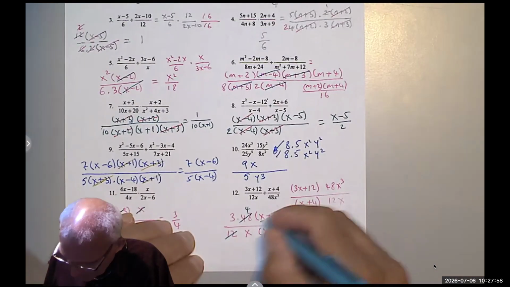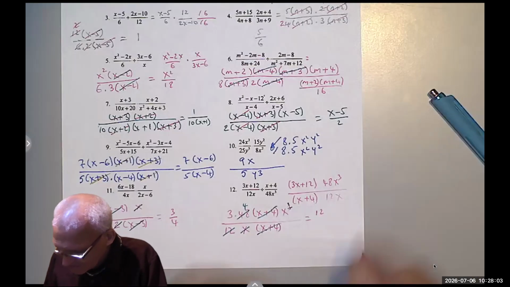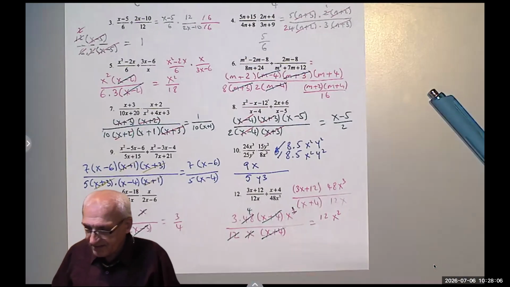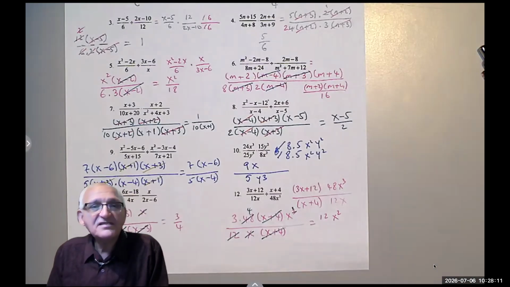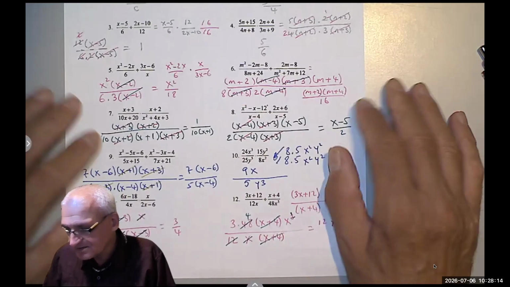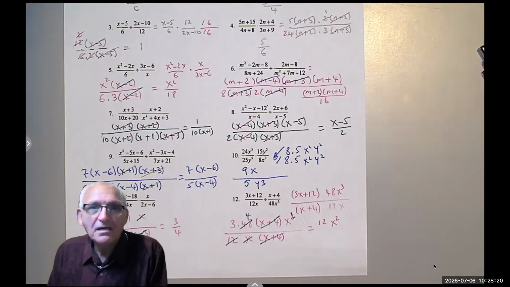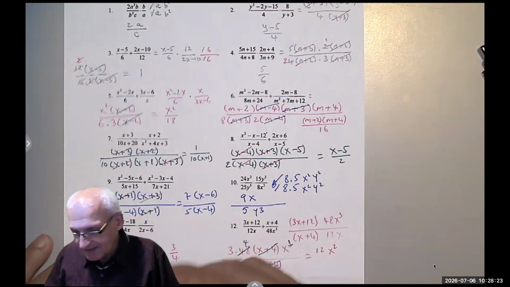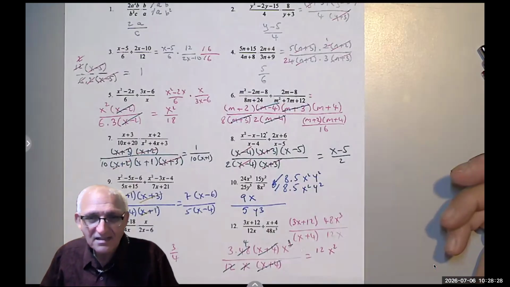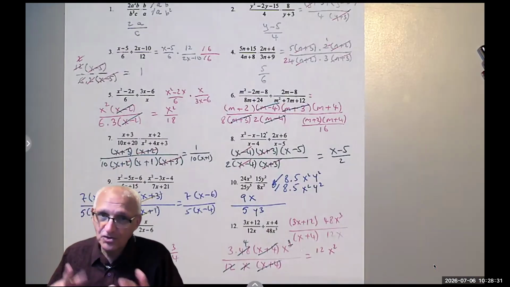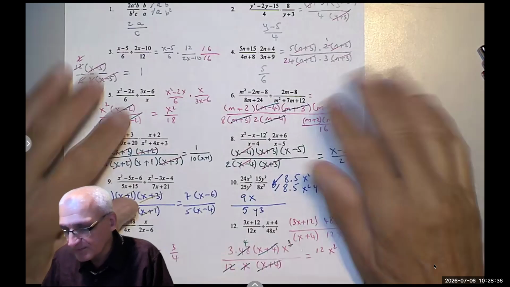Then the x plus 4 and the x plus 4 cancel. The x and the x cubed would make it squared, so the answer is 12x squared. And that's it. Okay? So I think it's even easier than the previous simplifying. It's the same thing, right? You've seen that. But here we can combine individual x's with factoring. But at the end of the day, we simplify. Just don't forget to invert the division and make it a multiplication when you get a problem like that.